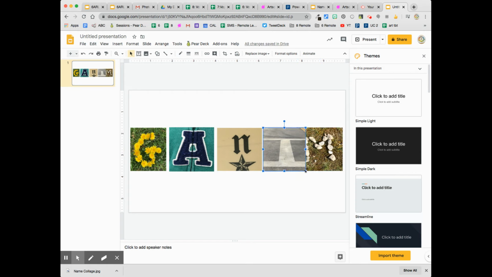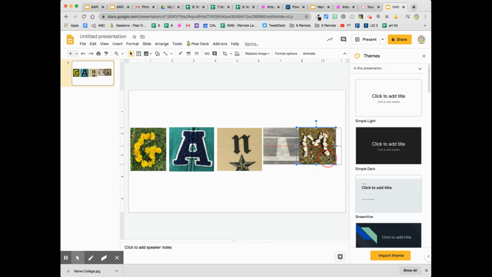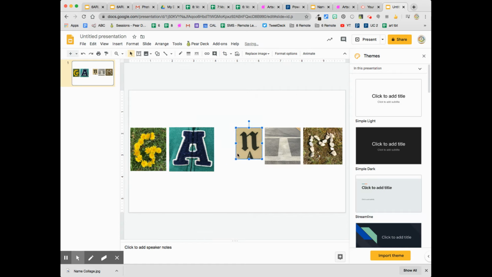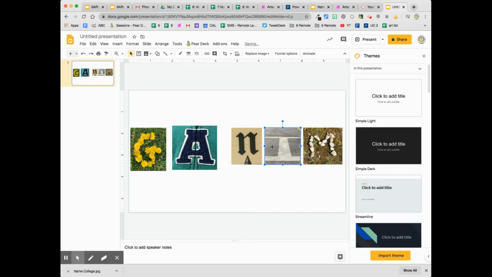So now I just have to resize them and make sure they all fit on one document, so make sure it's visually appealing. This is an art project, so you are getting graded on that. So don't make it just a big mess. You can crop that in a little bit tighter, put it next to here so you can see kind of where it lines up with the rest. And actually, since this I is so wide, I can make this a little bit narrower, and I can make this N a little bit thicker so that they're a little bit more consistent.